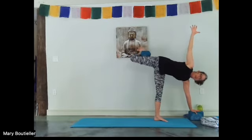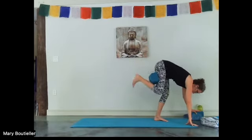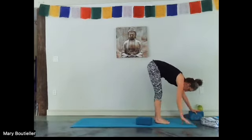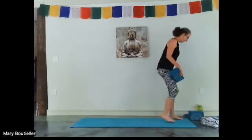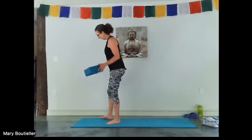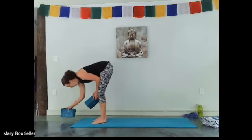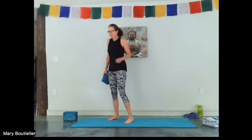It's a lot of work. Squeeze the block. It's actually going to give you stability. And then release hand to the floor. As you release that leg, just let the block drop. Woo. Straighten it out. I know. So I love the wall for half moon. One of these days we're going to do a wall class for that very reason. But if you have a wall near you, it's just an awesome thing to find that stability with the wall.